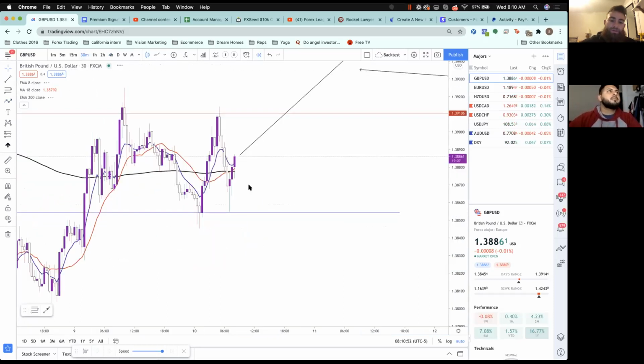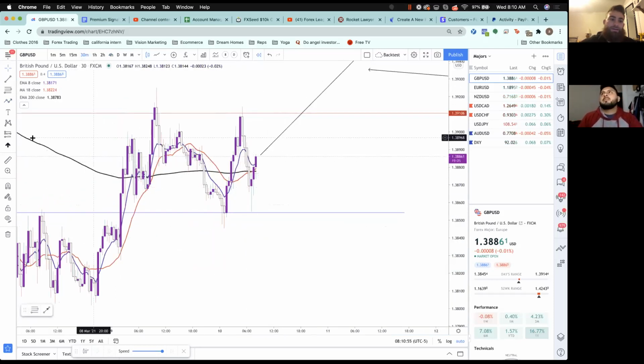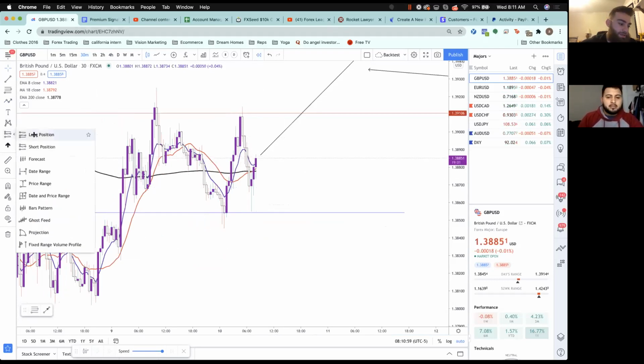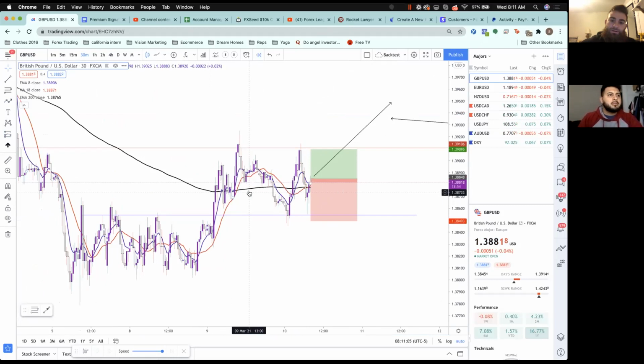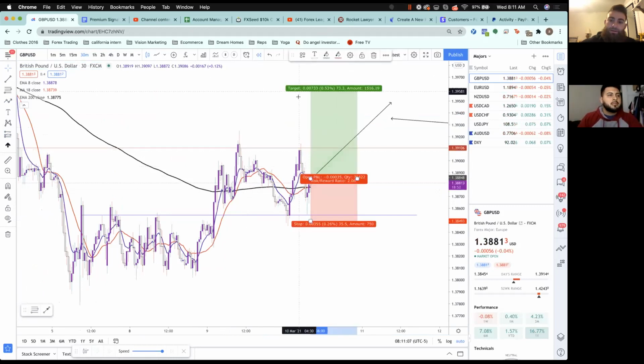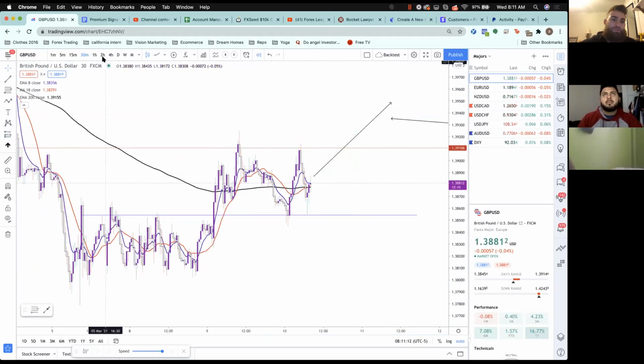If we come down to the 30-minute, we could see it's finding a little bit of a bottom right now. Just tested this like double bottom. So I would put stops here, and then I'd be targeting again up into this level. So not the best trade. That's why I'm just going to stay away from GU for now.